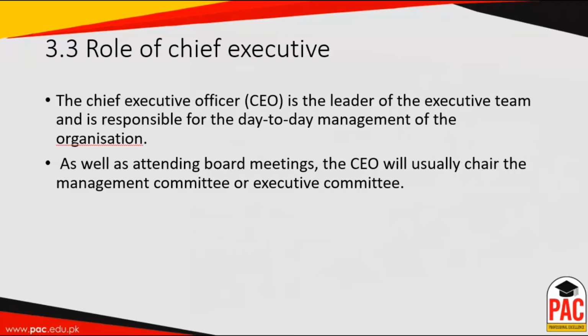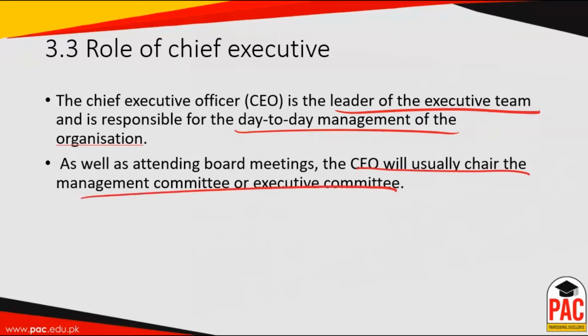So who is the chief executive? He is the leader of the executive team and responsible for day-to-day management. As well as attending the board meetings, the CEO will usually chair the management committee and executive committee, as we've discussed. So he will get the directions of the company from the board.